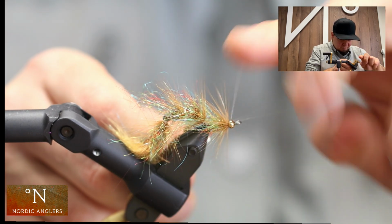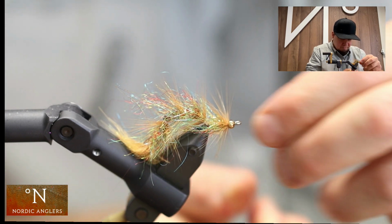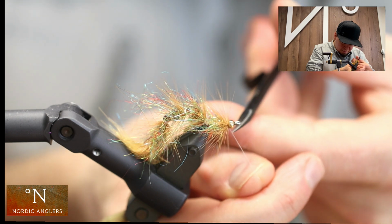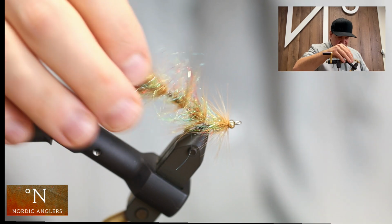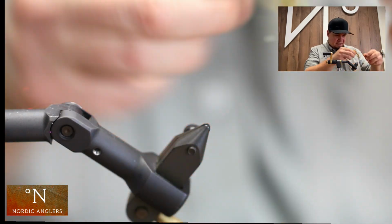Then I'm going to make a whip finish. There we go. And because my knot here is covered by the gold bead, I don't need varnish for that last part. And well, basically, there you have it.